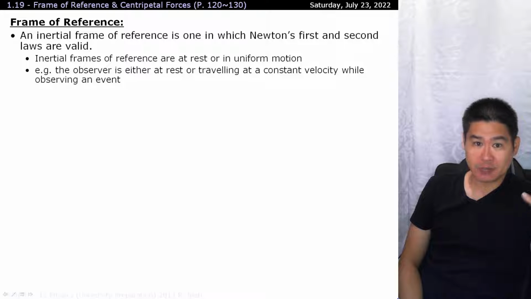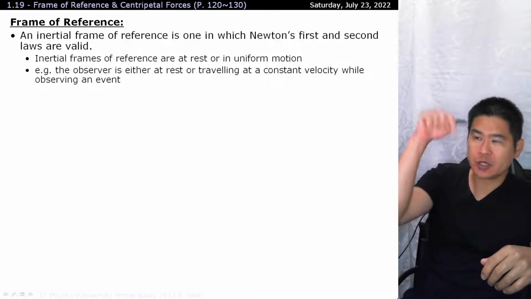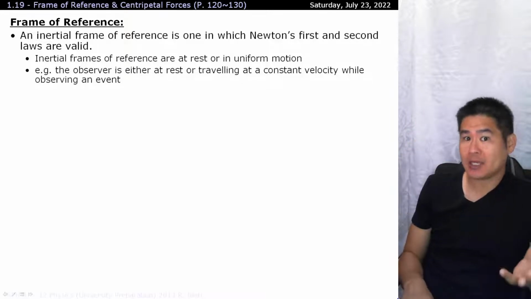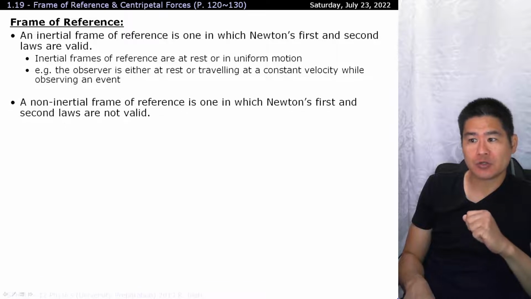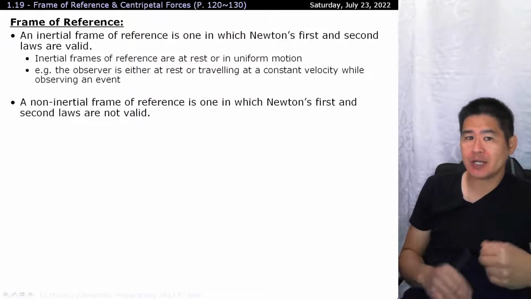However, if the train suddenly speeds up or suddenly comes to a stop, or if it takes a turn or curves upwards for any reason, then yes, the trajectory of the ball will completely change. In that case over there, you're in a non-inertial frame of reference or in an accelerated frame of reference. And that's what we'll be talking about in today's lesson.